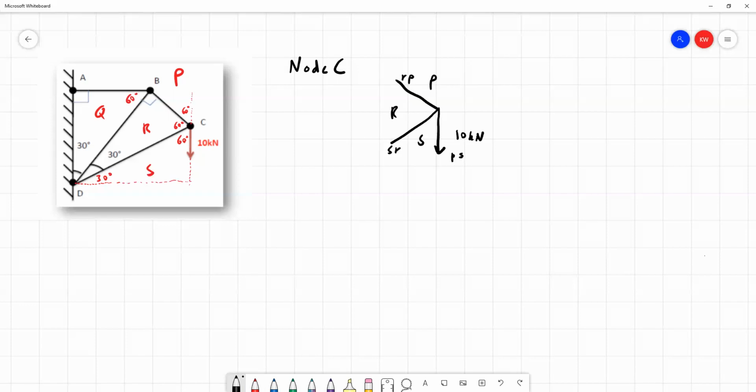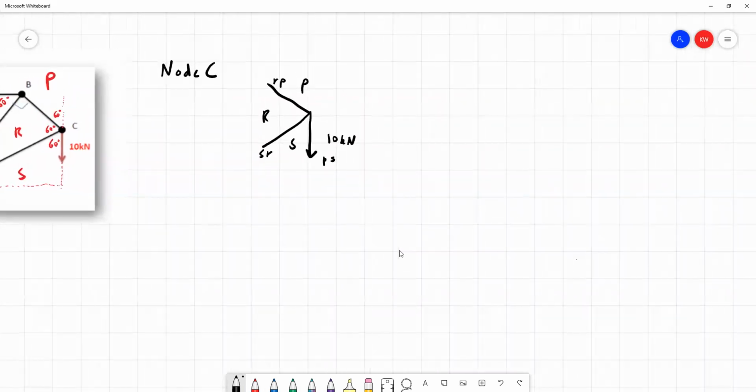Having labelled our spaces and labelled our vectors, we can now proceed to drawing our diagram. Remember, it's a scale diagram, so it's important we establish a scale before we begin drawing. And what we're going to say here is that 1 centimetre is going to correspond to 1 kilonewton. On your piece of paper, you may be able to get 2 centimetres to 1 kilonewton scale, but it might be harder to do anything greater than that.